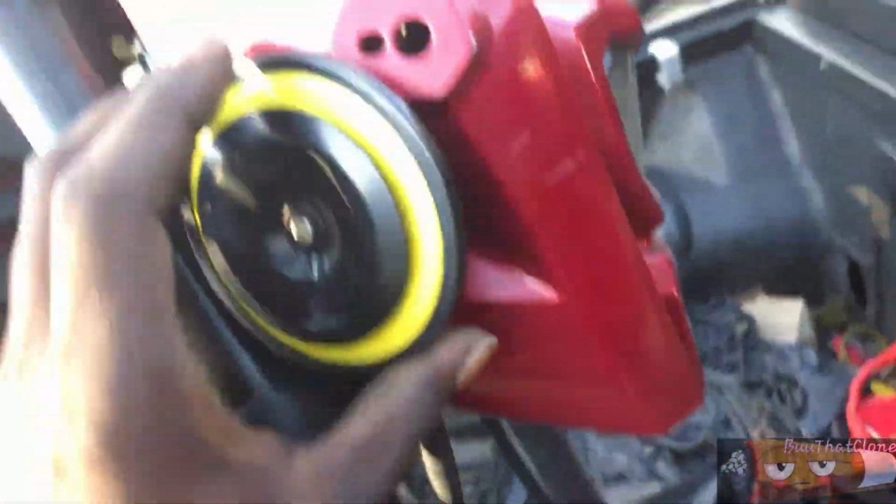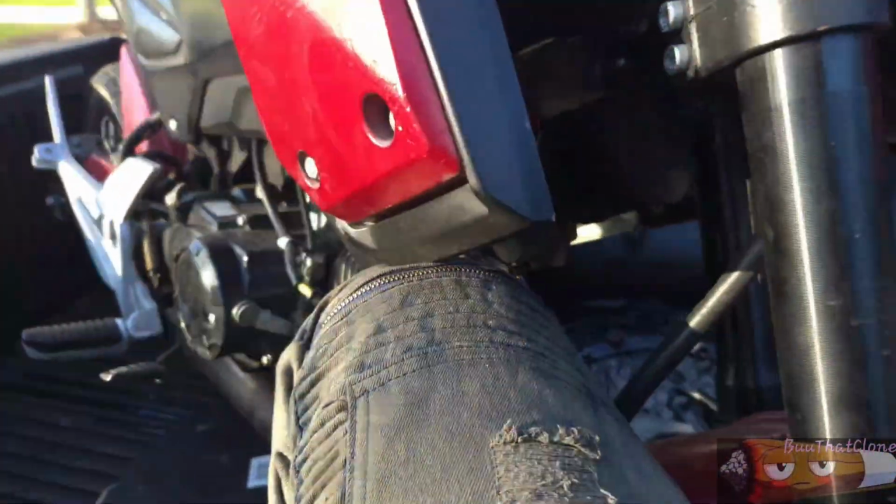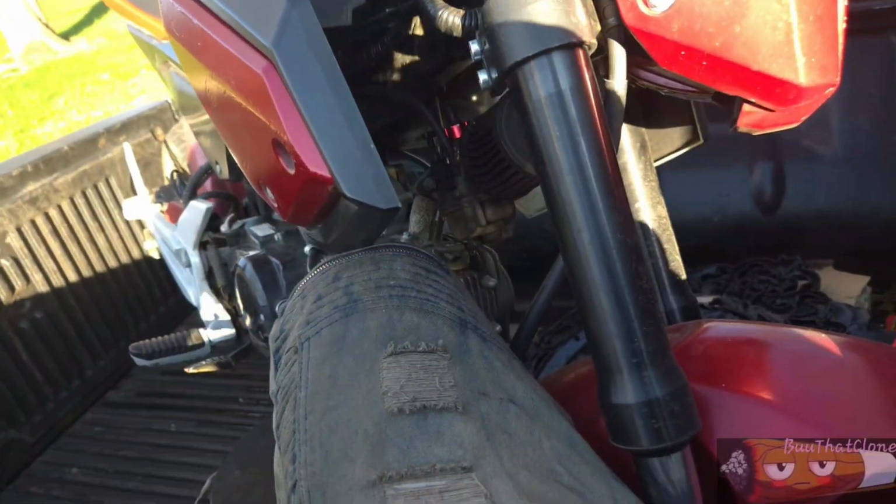Trying to figure out what else. This horn gotta go. It still got the nibby. Oh, I gotta put the grip on it. What else? I don't even know. Basically, I just got to do an overall maintenance check on this.